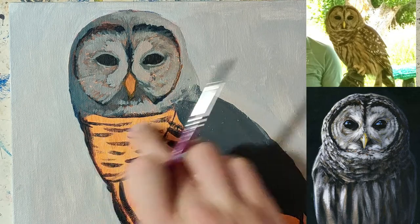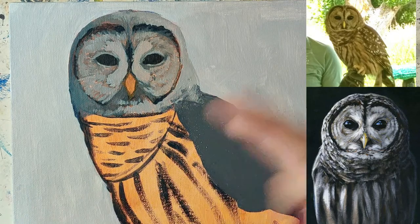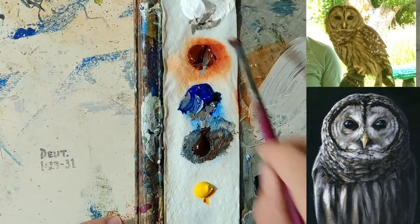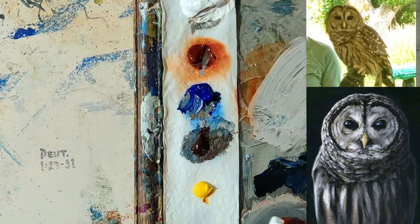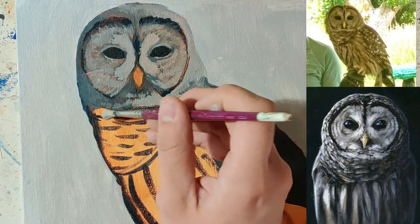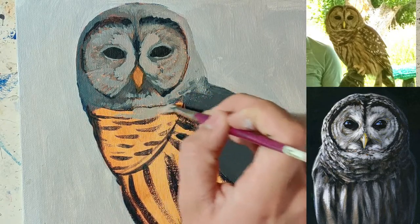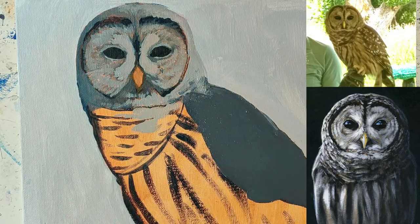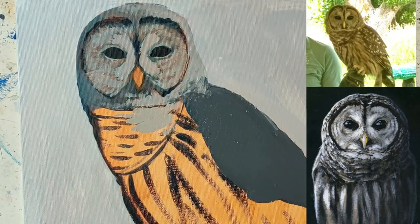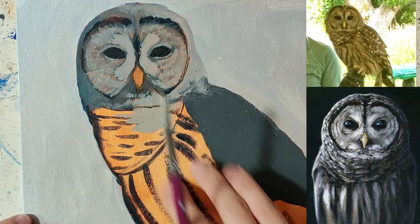Okay, so these front ones here are gonna be actually lighter, even though they're on the dark side, but just for this blocking, we're gonna make it lighter and warmer. So I'm gonna mix in that burnt sienna and this white with that gray color I was using before. And that looks pretty good. And we'll start with this portion up here by his neck. And remember, these feathers, we kind of sketched it out yesterday. These ones are kind of hatched this direction. And then these ones are like more vertical bars. That's why they call this a barred owl. It's because of the bars on the front here.